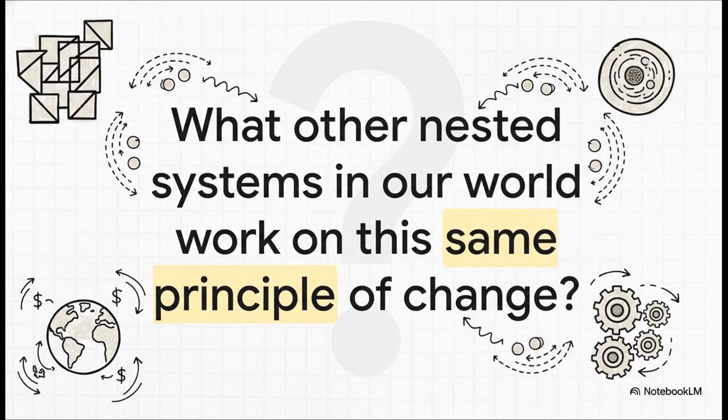So let's end on this idea. When you strip it all down, the chain rule is just a way of describing how a small change in one little part of a nested system can ripple outwards and affect the whole thing. And when you think about it like that, you start to see it everywhere. What other complex systems, from biology to economics, work on this exact same principle? The chain rule isn't just some formula to memorize for a test, it's a powerful model for understanding our deeply interconnected world.